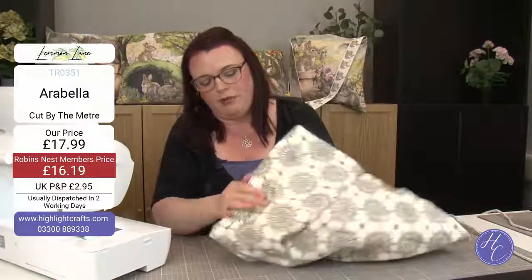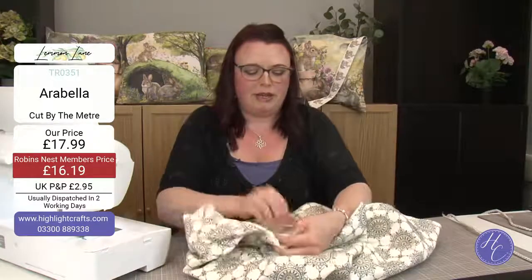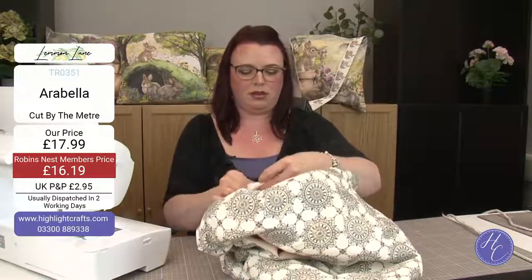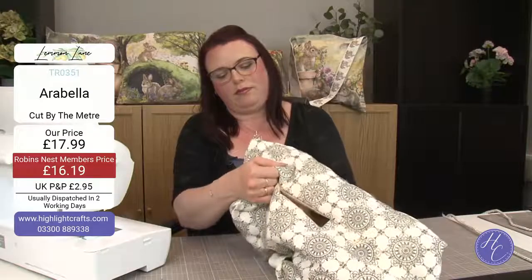Right, so, stabbed myself in the elbow. Line up those corners, push them out. Grab a pin. Hold those together. Open up my seam allowance. Bent pin. Why do I keep bent pins? Answers on a postcard. Right, that's the wrong corner. That's better.